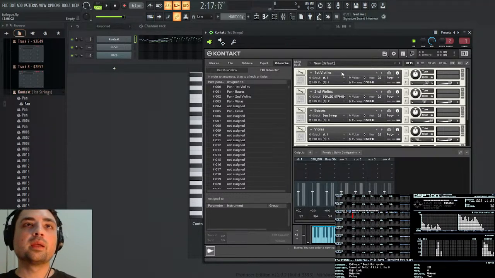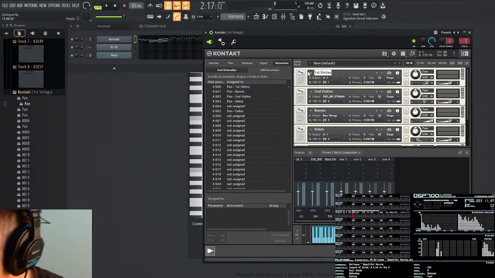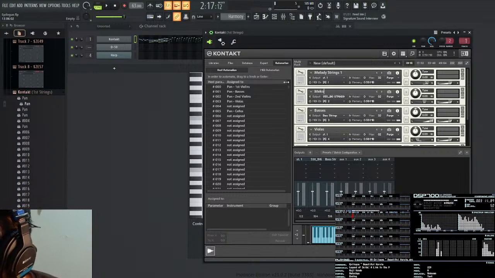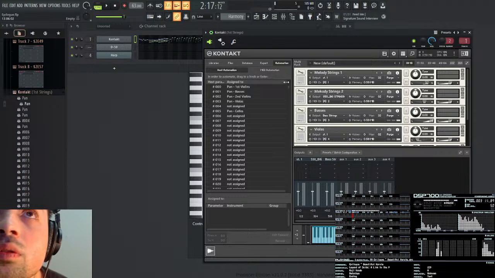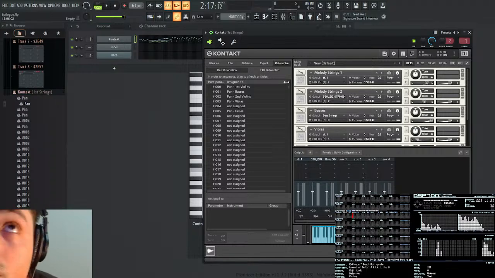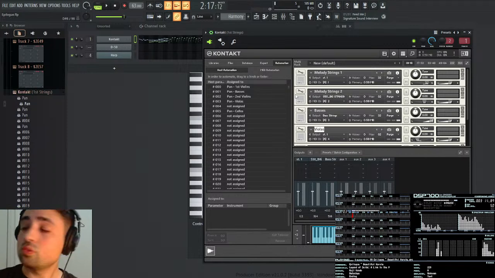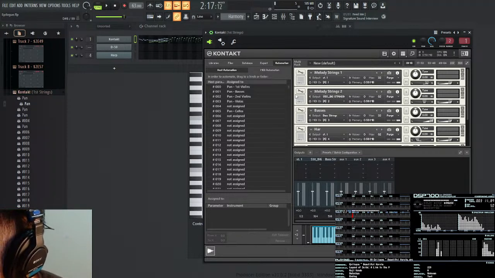So we want to make this melody strings 1, and this is melody strings 2. And this will be harmony 1.